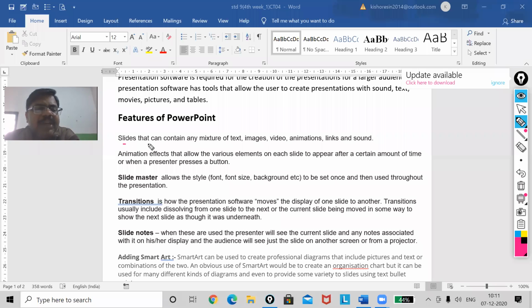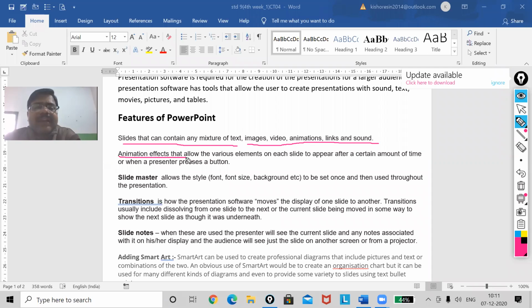See, a slide can contain any mixture of text, images, video, animation, links, and sound. It depends on you. You are totally free to decide what type of work you want to do for a particular slide. Maybe that slide may be positioned at first, in between, or at the last.